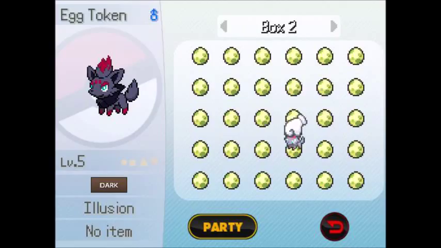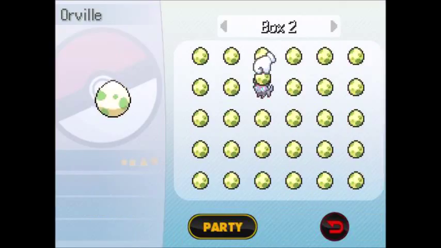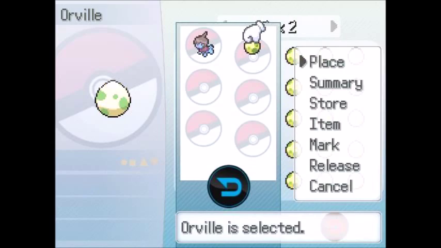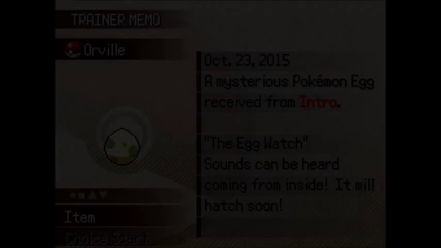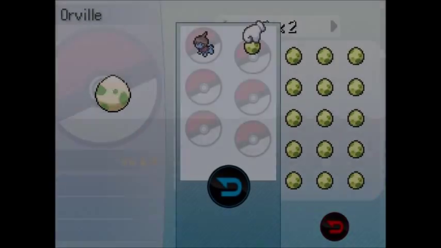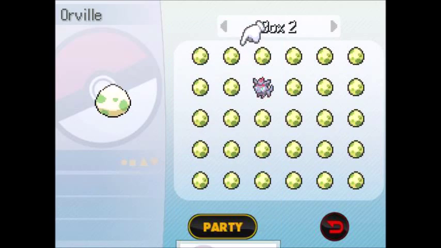Big money, no whammy, big money, no whammy, big money, no whammy. Stop! Orville! Orville Redenbacher has got a choice scarf. Choice Specs, Choice Scarf. Okay.